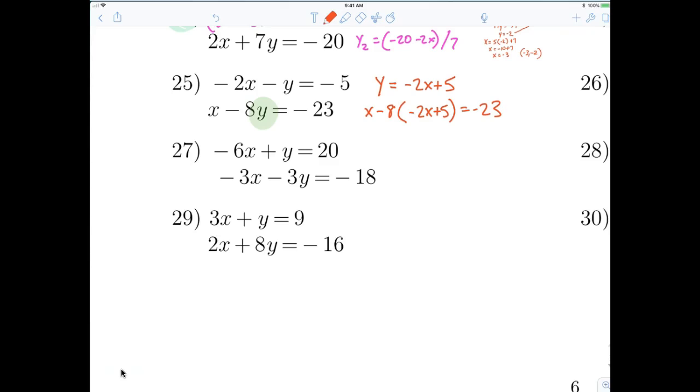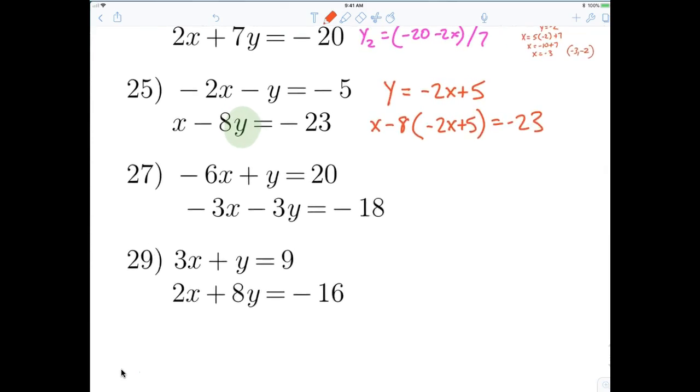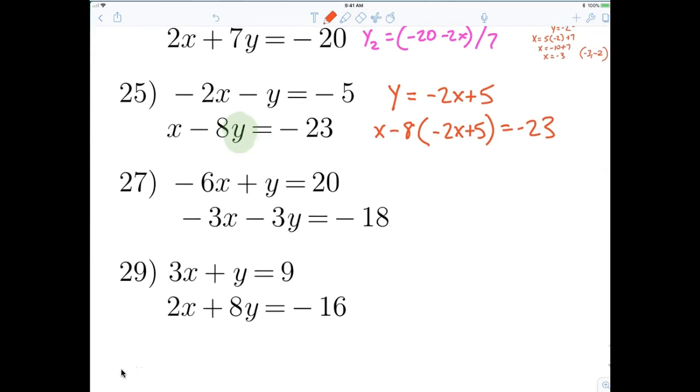Number 25? Okay, so let's visualize now. Come on now. This is going to make you really good. If you can think about it for a second. So what I did was I took this negative y and I moved it to the other side. Then I took this, because I have to have y by itself, and I moved it over here, which makes it what? There you go. So now y equals, I didn't move the 2x, so it stays negative. I moved the y and I moved the 5. Notice both signs are what? Different. Right?